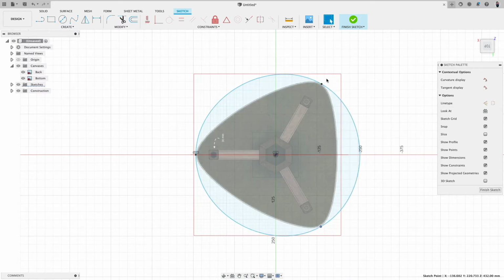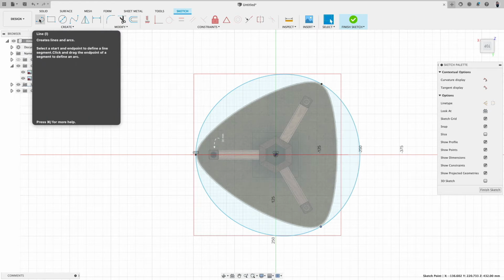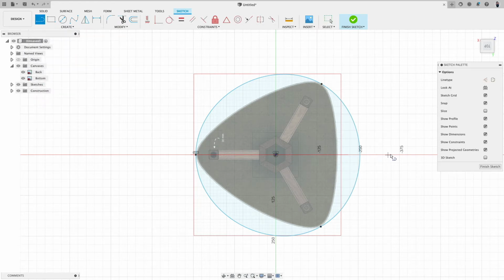I would like these two points to be symmetrical. So here's a little trick. I will somewhere outside draw myself a line, escape, and the line should be on the grid, and then I lock it. So you see now it can't really move anymore. Or actually this point still can move. There, there.